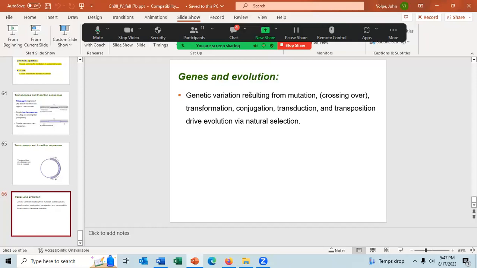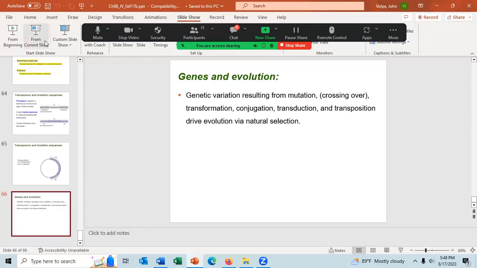All of this genetic variation drives evolution, which happens from natural selection. Like in the Arctic, the natural selection that's going on is selection for polar bears that can get a lunch more easily than just waiting for the seal to come to the seal hole. They now have to catch their lunch. And that's evolution of the polar bears in the Arctic. Any question about any of that? All right, that's it for chapter 8. If there's no questions, let's move on to the next chapter.